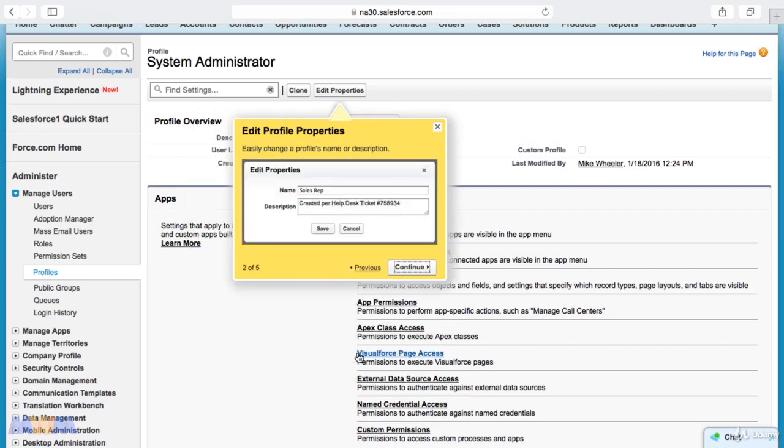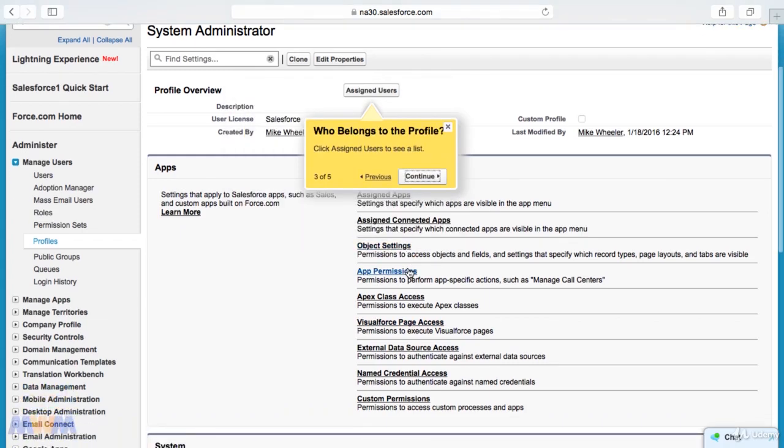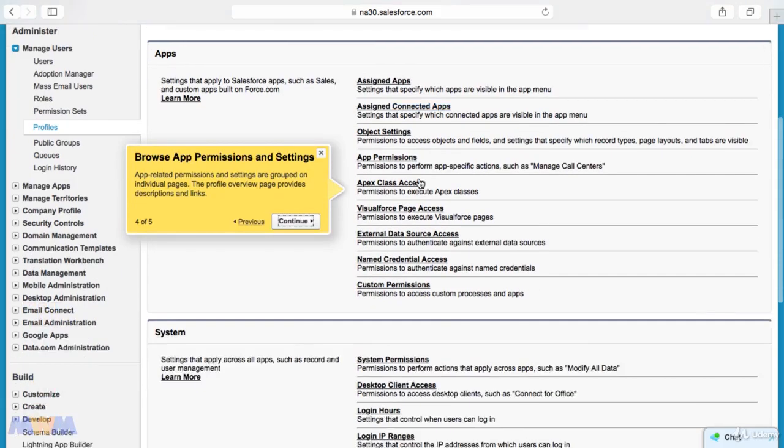You can also quickly change a profile's name or description through the Edit Properties button here. You can also see who belongs to a profile by clicking the assigned users, so that if you're on a particular profile such as System Administrator and you're curious who in your organization has the System Administrator profile, you can click on assigned users to see a list.